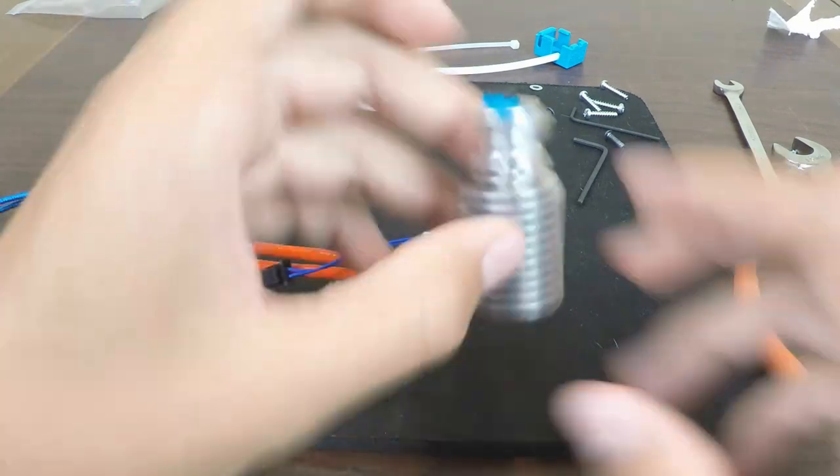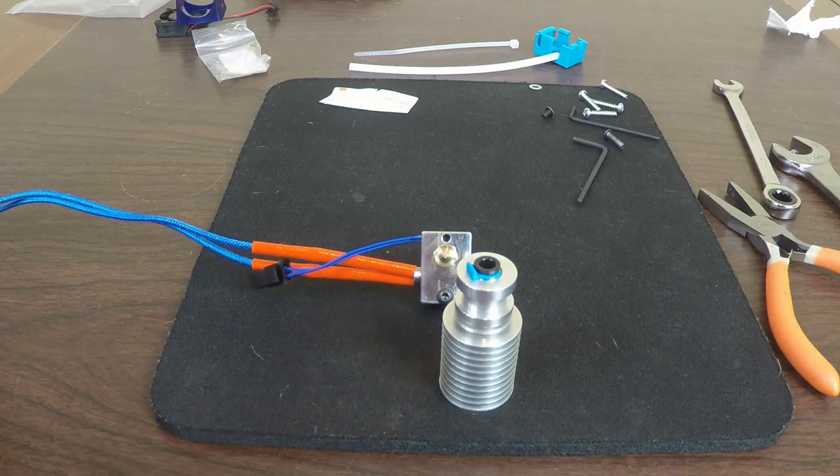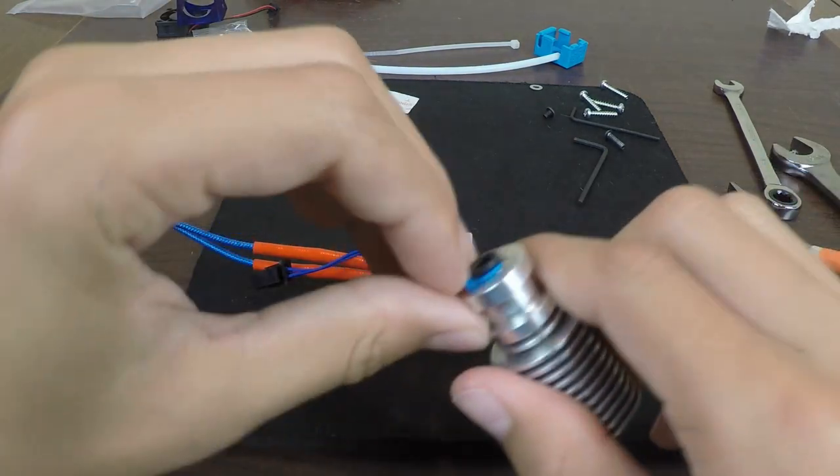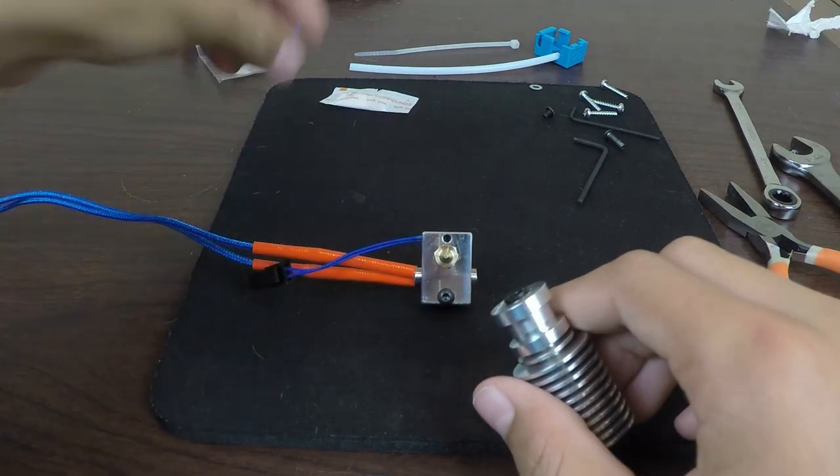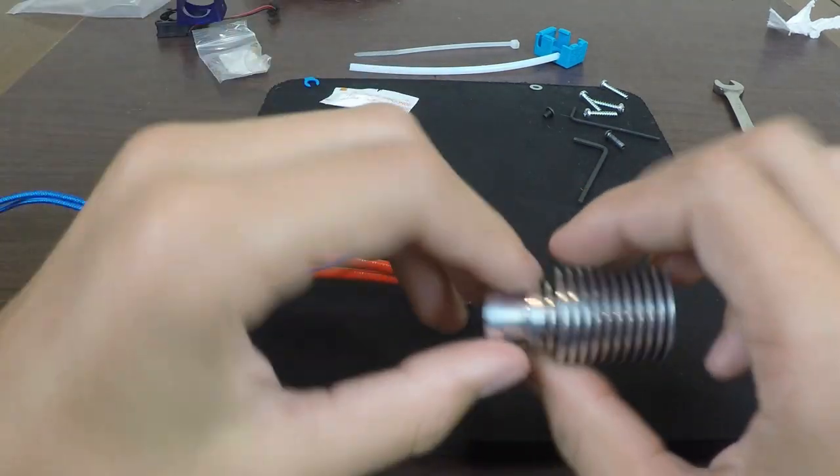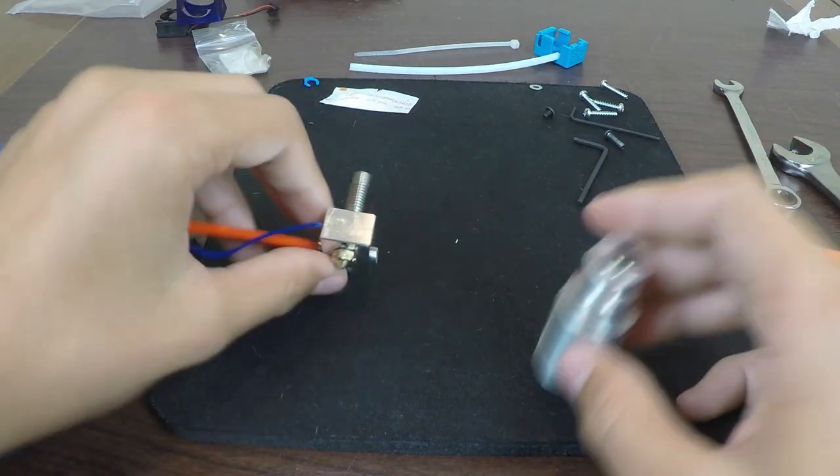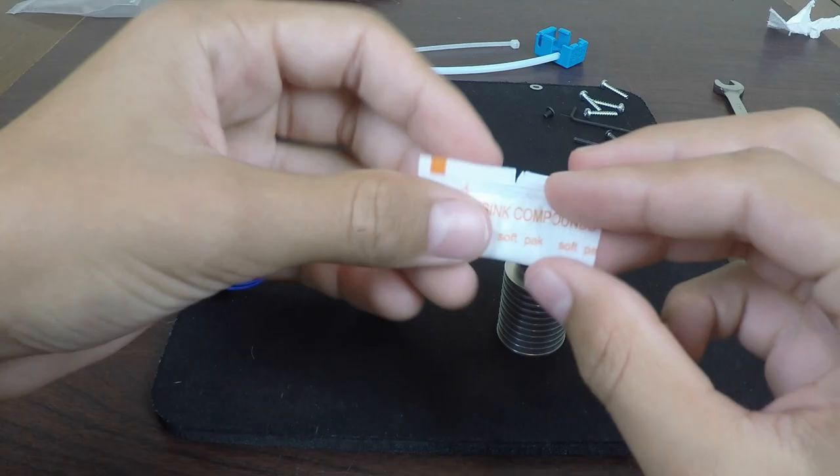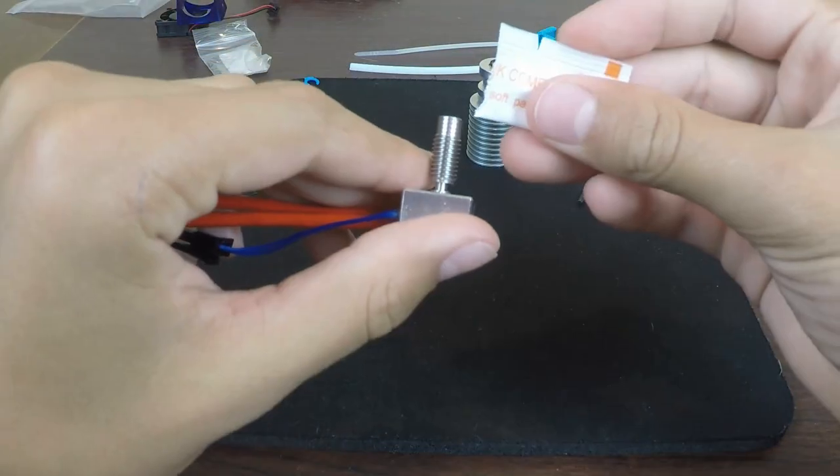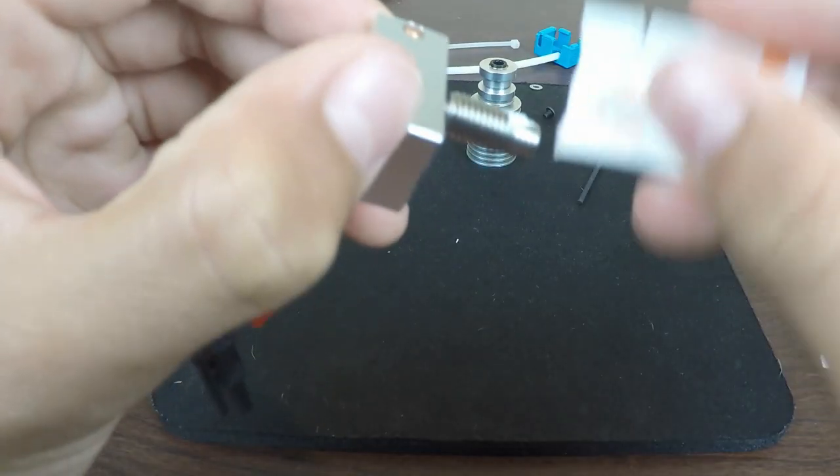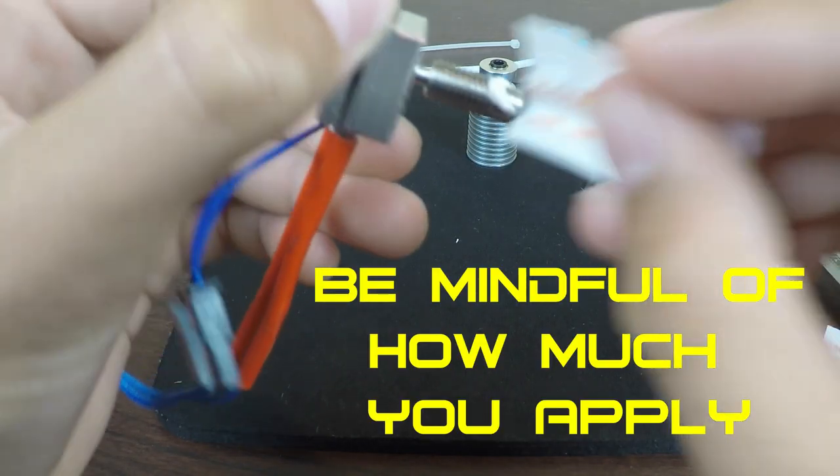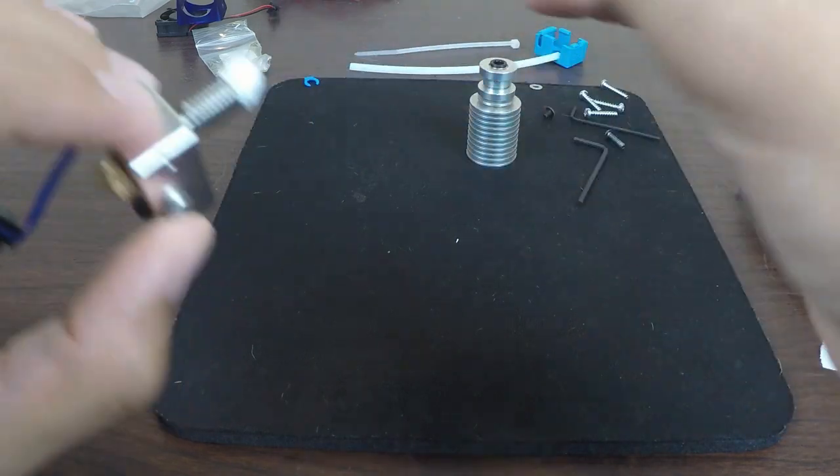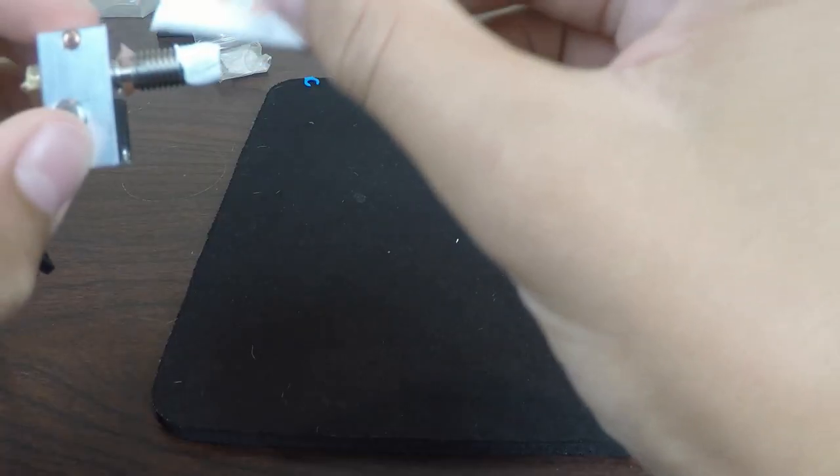The first thing that I'm going to do is I'm going to take this little blue tag, I'm going to remove it. I don't think I'll be needing it unless I'm storing this, but just keep it just in case. Now I am going to use these heatsink compounds, and then I'm going to go ahead and apply this compound around the top of the heat break. That should definitely be enough. Just going to spread it around.